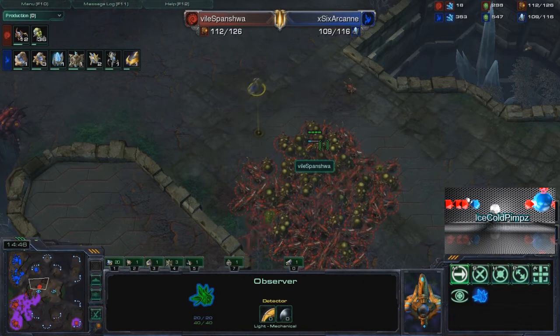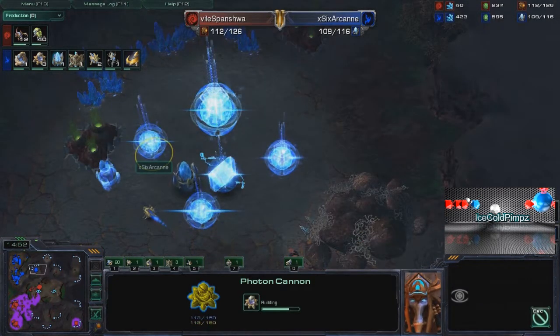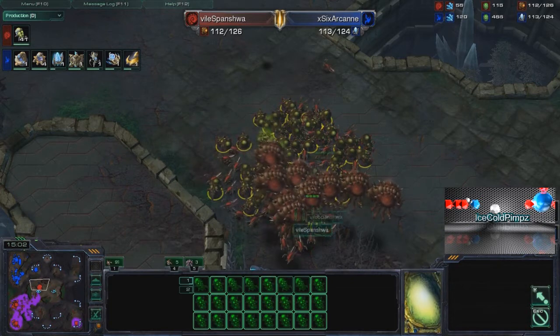There is an observer over here, so the Protoss player knows exactly what is going on. He knows that there are banelings. He knows that he could be in a lot of trouble. He is now putting a lot of photon cannons down here, probably in response to that, just because his army count is probably not enough to deal with this amount of banelings.